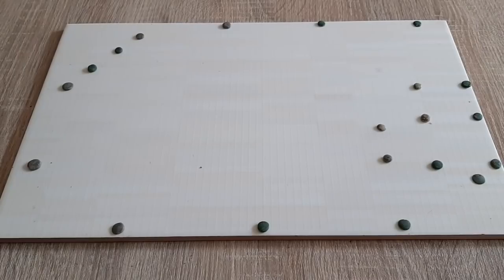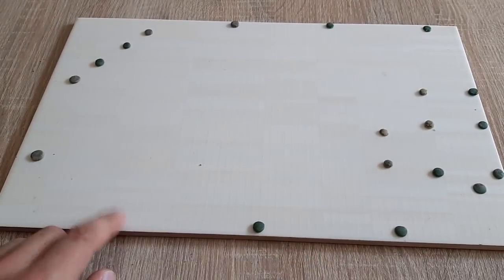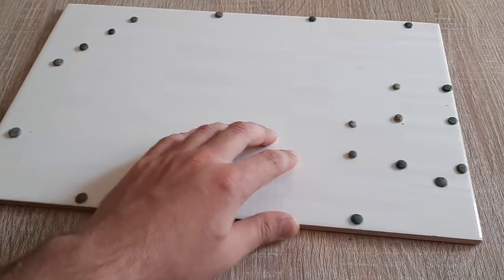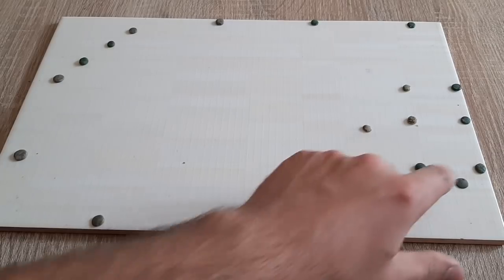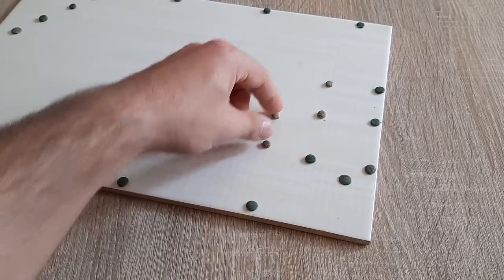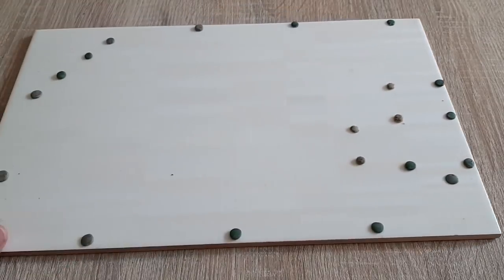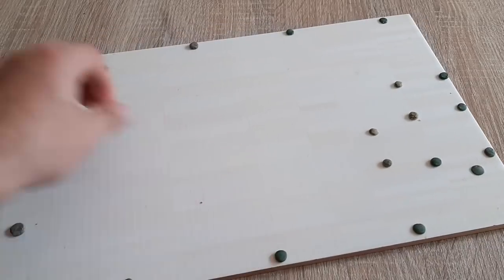My base, as usual, is going to be this ceramic plate which is specifically the perfect size for my project. I start by making markings in the places where the main pieces of the walls are going to be — the towers. Those markings are quite important to understand what scale you are working with and to maintain similar distances between these different towers.